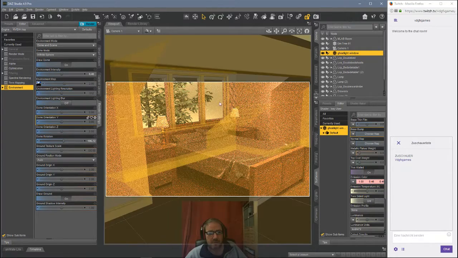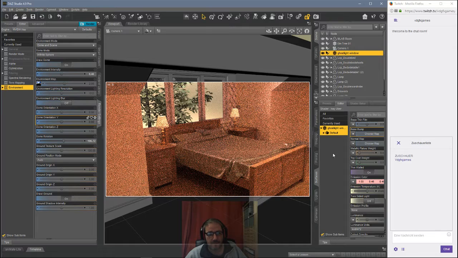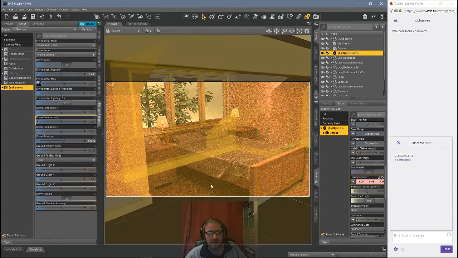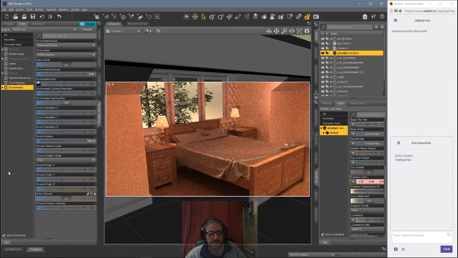Something like this. What is this? A dawn. Yeah, this is a kind of a dawn with a red light from the outside. That's true. So we have red light here. We have a little bit more shadows everywhere where the shadows are. So we can change everything. As you know, it's 3D and it's a physically based render. So we'll get correct results depending on how your settings are.